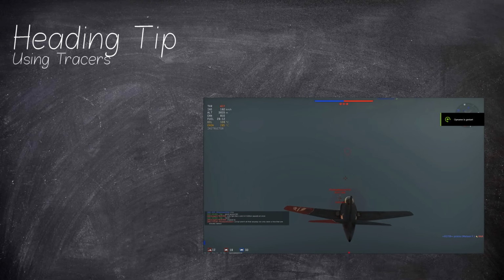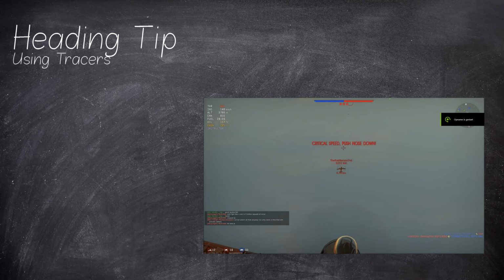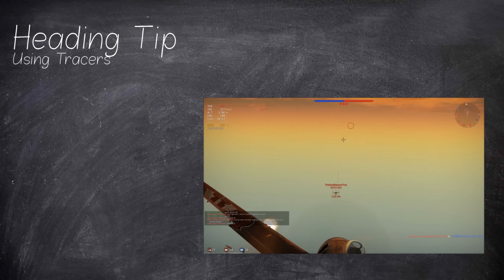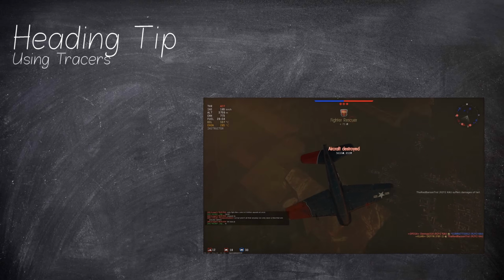And just a general tip for if you want to aim and you don't know someone's heading and he's shooting. As you can see right here, he is shooting, spraying his 30 mils. And when you spray your 30 mils, you'll make a very nice line. You basically tell me, hey, this is my heading. And you can just use that line as the indication I used in the previous clip.